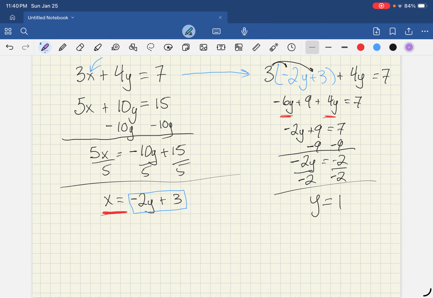Now again, it doesn't matter which one you choose. I have, in fact, 3 options I can choose from to substitute y equals 1 into the equation. Choose option 3. Option 3 is the best. I can say option 3 is the best because it says x equals. I don't have to do anything else besides plug in a number and use my calculator to figure out what x is equal to. So before I knew x was equal to negative 2y plus 3, I substitute in negative 1.